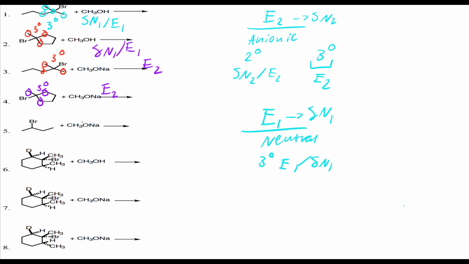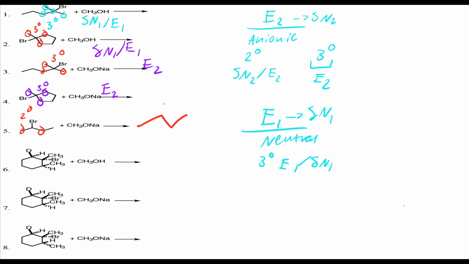This is a negative. So it's going to be anionic. It's either SN2 or E2. Right? So we have 1 and 2. That's going to be not di-substituted, but it's a secondary carbon. Okay. So since it's a secondary carbon, it could be either SN2 or E2, so both players can play the game. And so let's do an SN2 reaction.